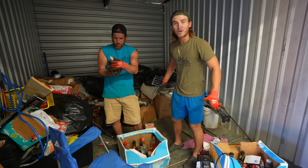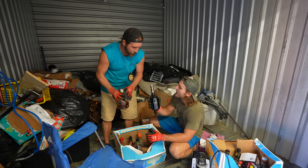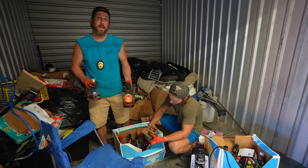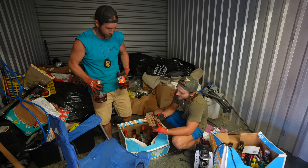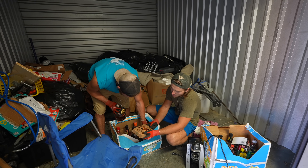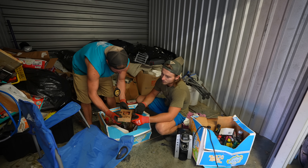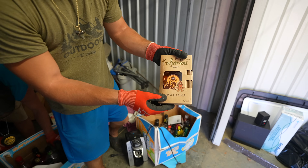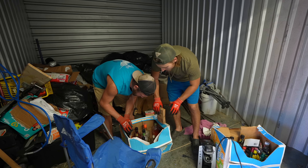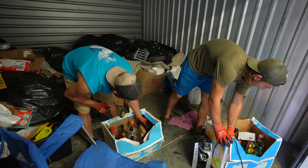I think I see some liquor bottles — hand me a bottle! Don Julio! I don't know my liquors. Cognac. We got a whole thing of Hennessy Black — okay! We got some Royal Peach. Spiced rum with a cigar — let's smoke it and drink it! It's a rum that comes with two cigars. Mixers, mixers — a little bit of Crown. Everything's got holes in it — I bet it's from mice!